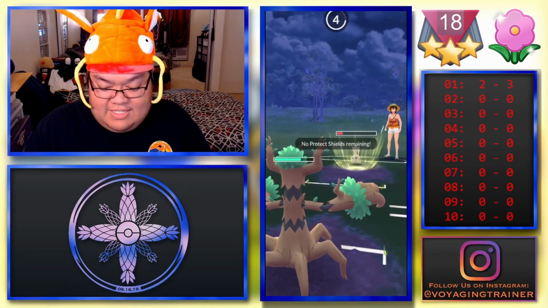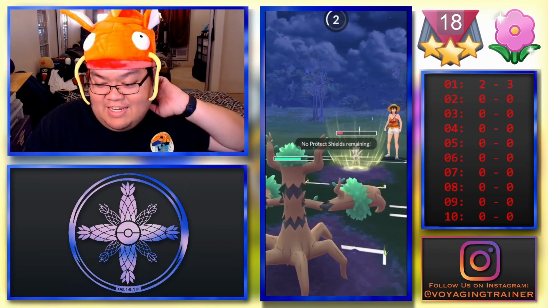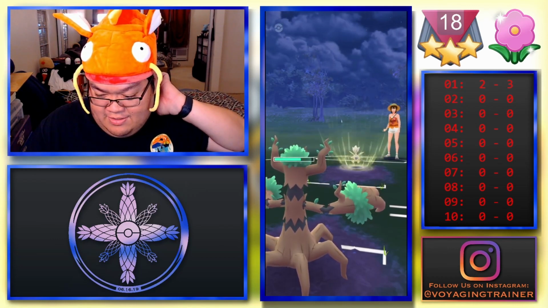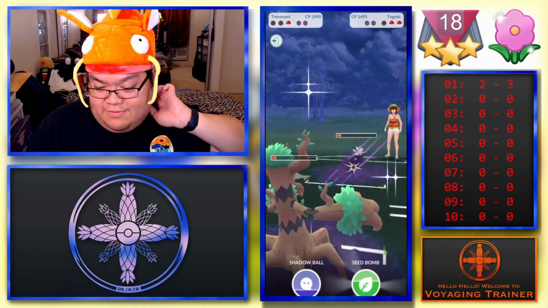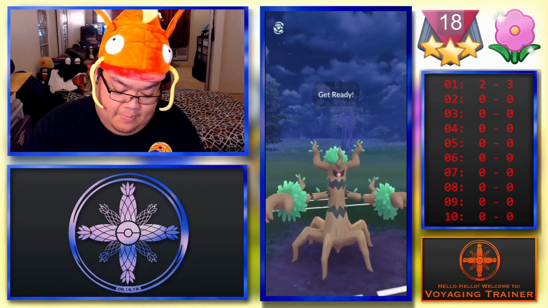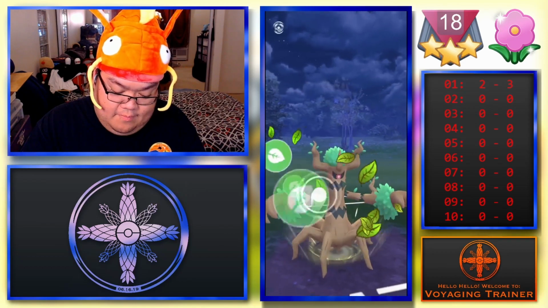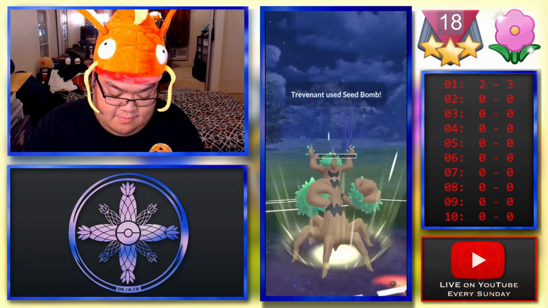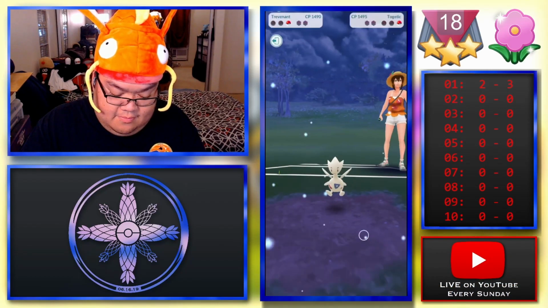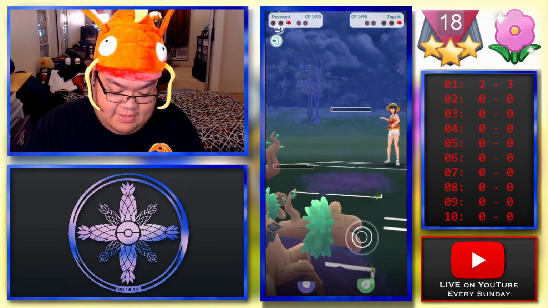Ooh, the Togetic has a charge move ready. What kind does it have? It's going to be Aerial Ace. Oh, speaking of. We might have been able to survive long enough against the Togetic.